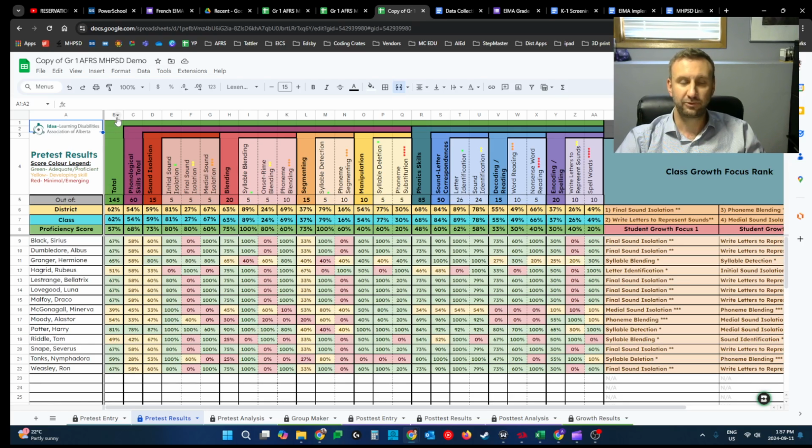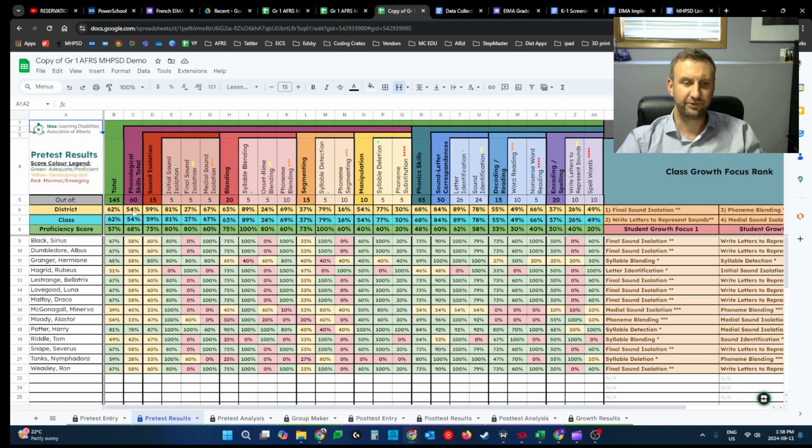First of all, the top shows us our different categories or totals. So the green total includes everything on the test. Okay, phonological skills, that burgundy color, includes sound isolation, blending, segmenting, manipulation. And then phonics skills has the sound letter correspondences, decoding reading, and encoding spelling. So these are like umbrella categories that contain all these things. And then you can see these smaller umbrellas as well. So visually, I'm trying to show what everything includes with this layout.